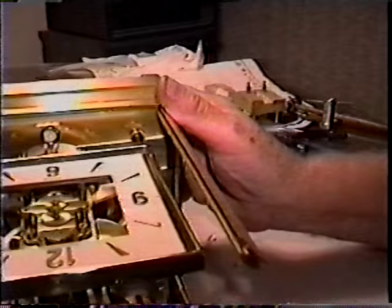Make whatever repairs you have to make, if you have to replace it, or if you want to lubricate it and clean it. Do your repairs, put the barrel back in again, put the plate on, and reattach the chain. Now remember I told you the length up here was 47 millimeters. When you tighten up your chain, just put it back in the same length that you took it out of. Okay?